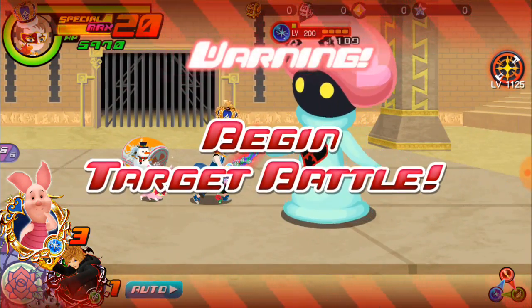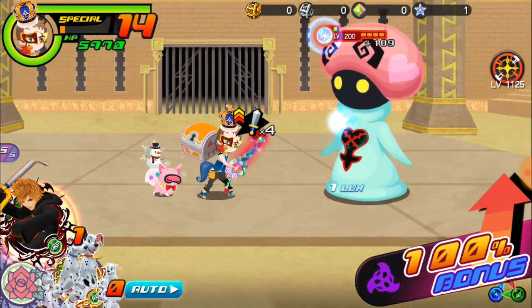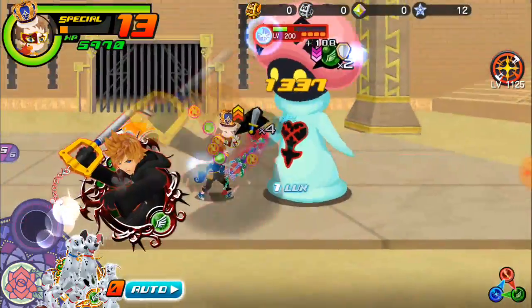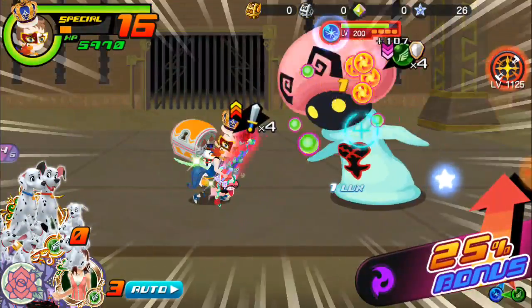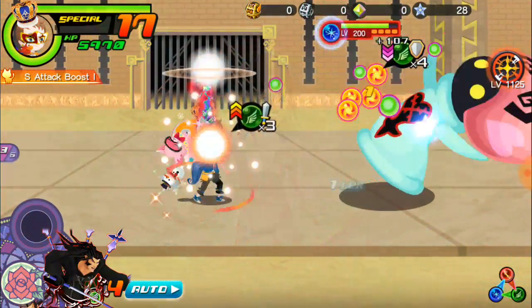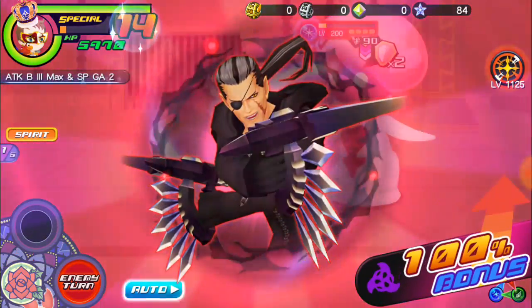And we shall begin. I cannot stress the importance of PSM attack enough. So your own personal PSM buffs are super important. But I'm just using Roxas there because of the extra attack on him, and I'm sure it helps damage as well, so we're starting to do some pretty good damage here.